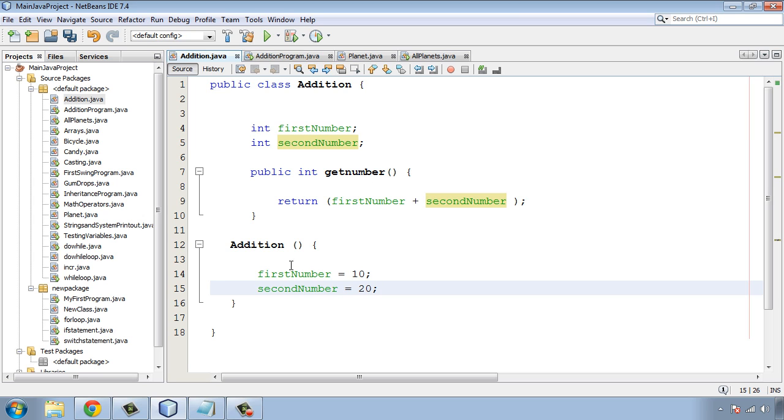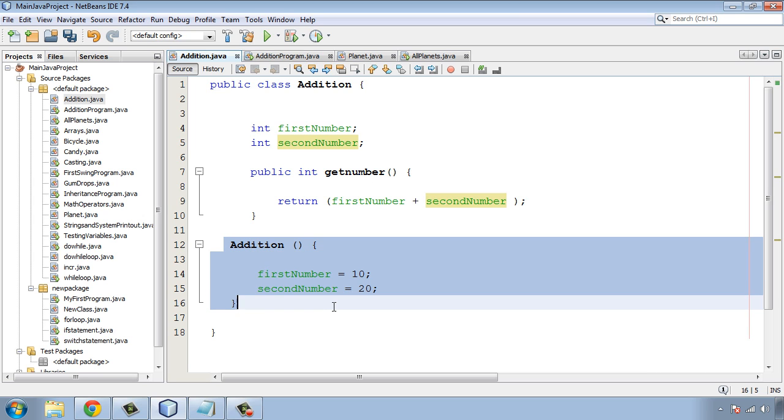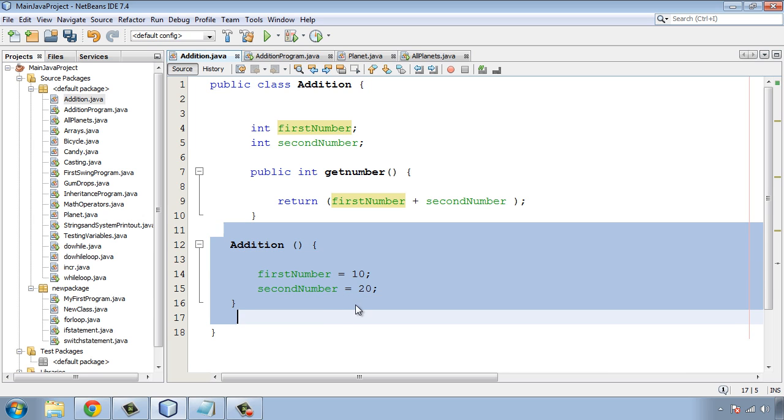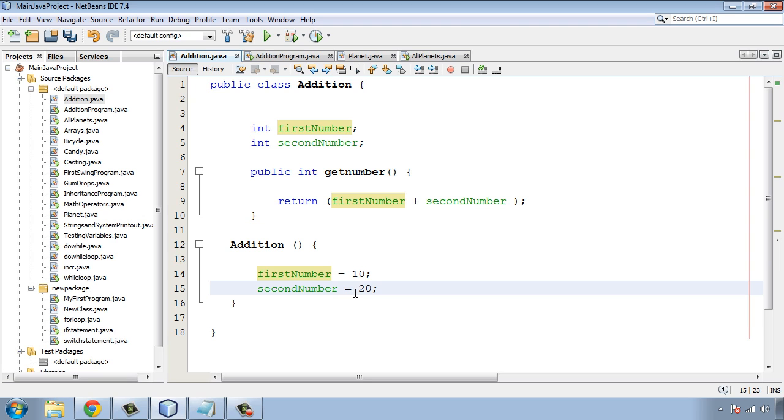Now, this is called a default constructor. And this is where you just go ahead and write out the values for all the variables that we defined up here. And we'll run that in a few minutes. But we're going to create the other constructor too. So this is the first constructor. This is the default constructor. And now we'll create one more type of constructor that I'll show you.